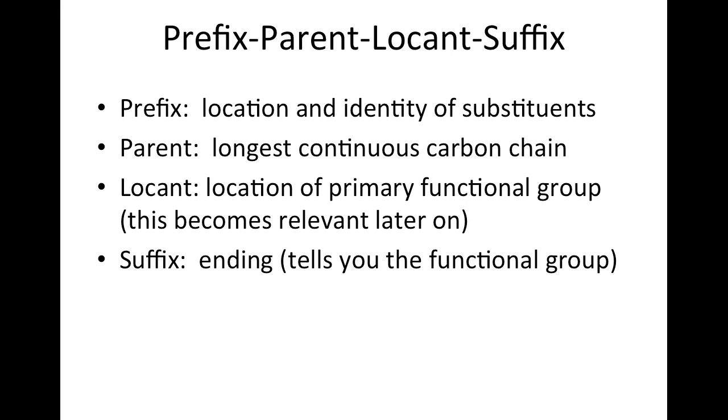The parent is your longest continuous carbon chain, and I'll show you how to identify that. The locant is the location of the primary functional group. That's going to become more relevant later on when we cover each of the functional groups one by one, but I'm not going to cover that in this video. The suffix is essentially the ending, and the ending tells you what's the primary functional group. So in this video, it's going to be an A-N-E ending, which is an alkane, and everything we're going to be covering in this video is going to be an alkane, a straight chain hydrocarbon.